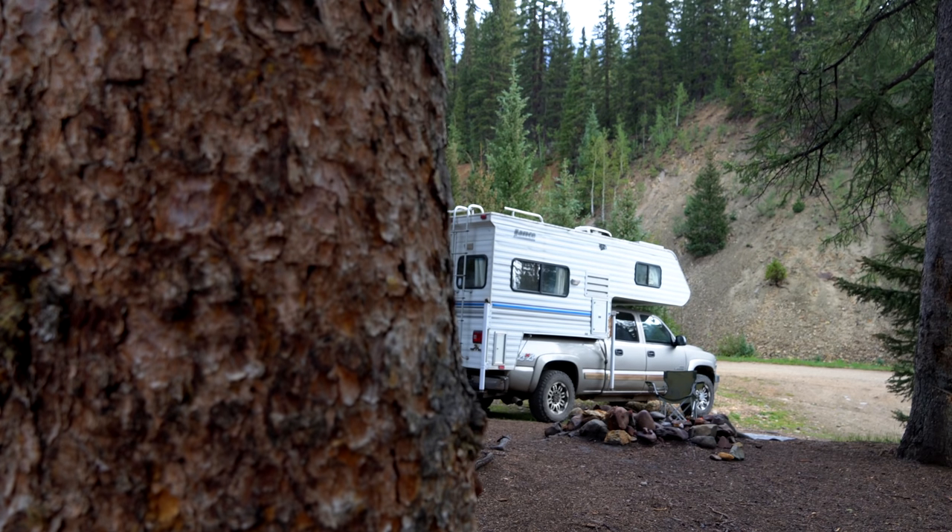This particular unit does not have air conditioning, which wouldn't have done me much good anyway since I'm boondocking the majority of the time and you need to be plugged in for that. I carried a generator for about a year before leaving it with a family member because I never used it. The camper does have a furnace for cold months, however I use my Mr. Heater Buddy most of the time to conserve the propane in my main tank for heating water and running my refrigerator.